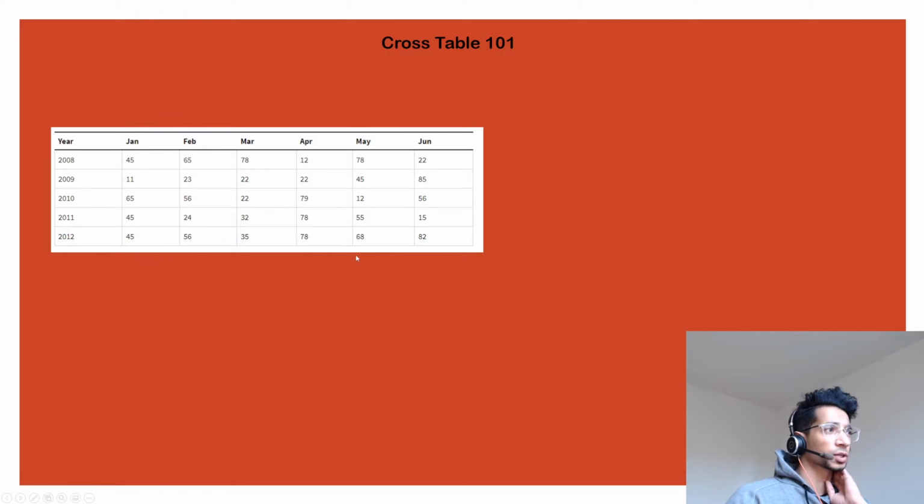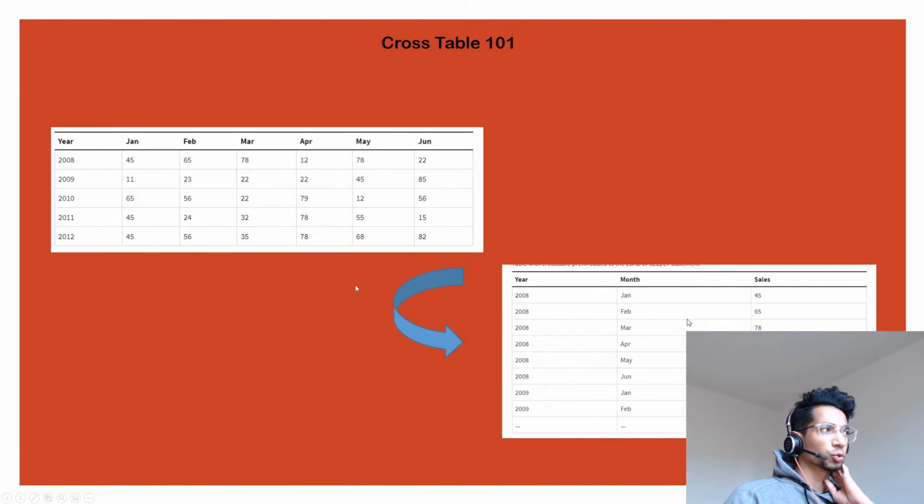So let's see how we can use the Crosstable function to do it. Essentially what you want to do is turn your table like this and unpivot these column names and put it into something like this. So you want to give a column name called month and put the values under it. So each of the names of the columns becomes your attribute field values.